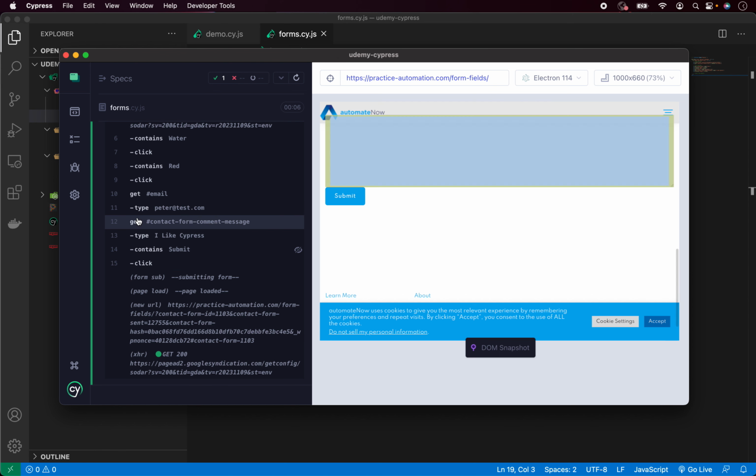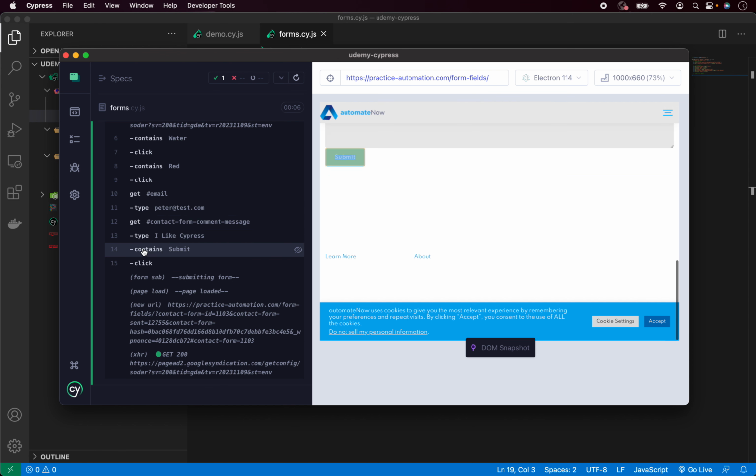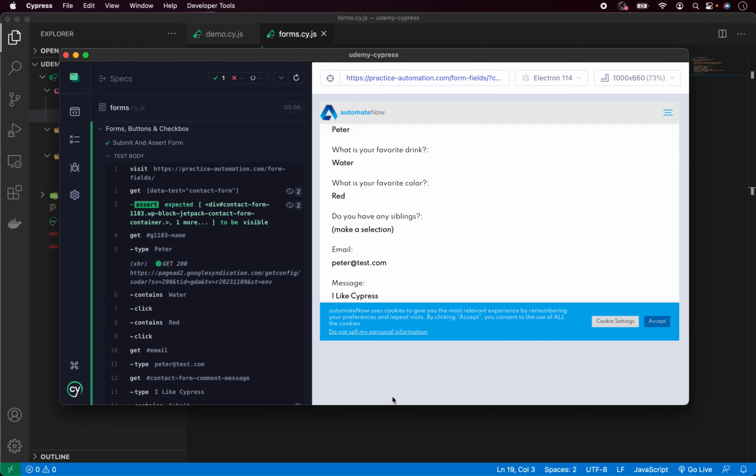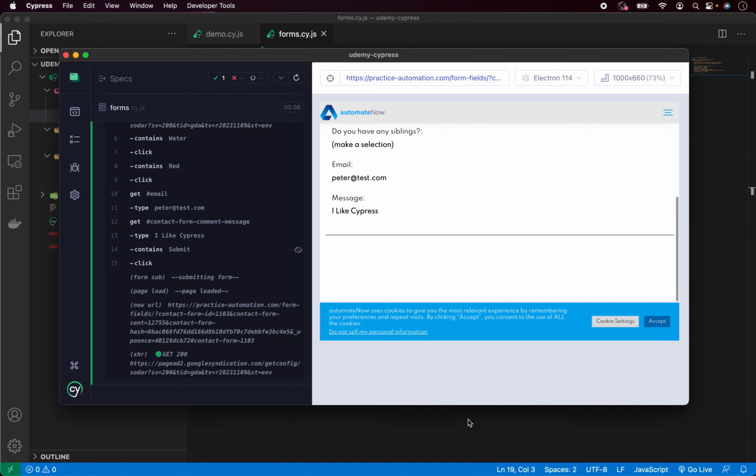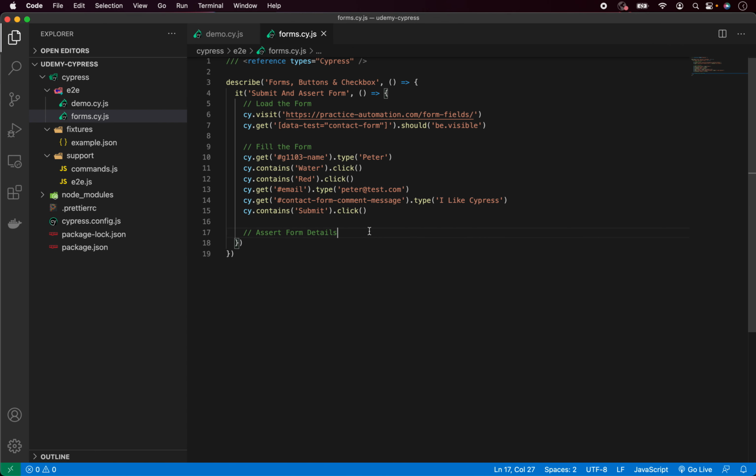And as you can see, we get something, we type something, we get something which contains submit, we click on it. Again, these logs are very nice because you have an idea of what is being done during the test execution. And so far so good, everything is running, our form has been submitted, but we are missing the final step of the test, and that is assertion. But I'm gonna split it into two videos because I don't like making too large videos. I know that it's much better for the students to focus on shorter videos and not the long ones. So I'm gonna cut it here and come back to write assertions in the next video.